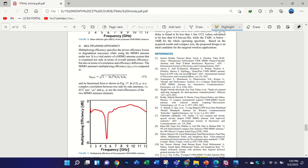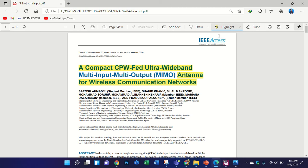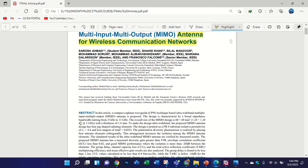But whenever you target any journal, you need to cite 3 to 4 or 5 papers of that journal. Like if I want to target the IEEE Access journal, then I need to cite 3 to 4 or 4 to 5 papers of IEEE Access that were published previously.